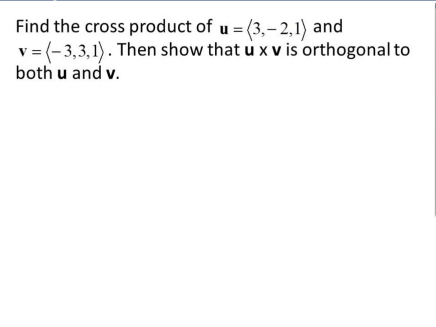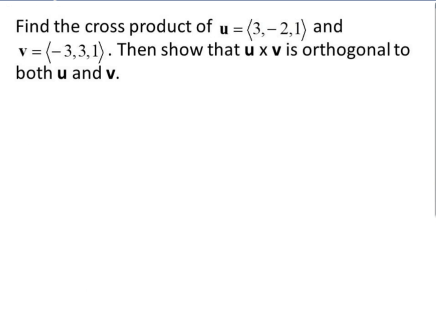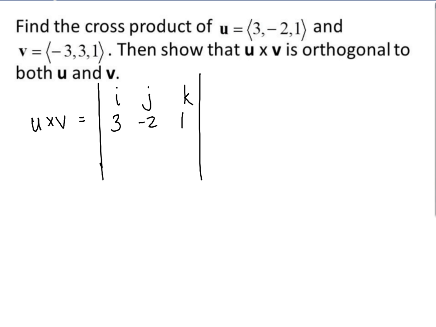So we need to find the cross product of vector u and vector v. The first thing we're going to do is write it so it is in this form. We write vector u first, and then we write vector v. Now when we write this out, it's going to be the determinant of one vector times i, then the determinant of the next vector times j, and the determinant of the next one times k. Remember, when you're multiplying by i, you ignore what is in that column.